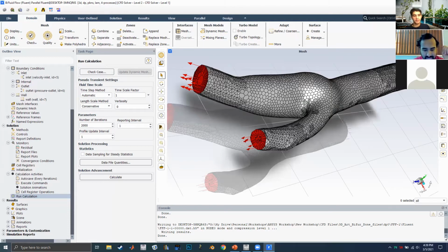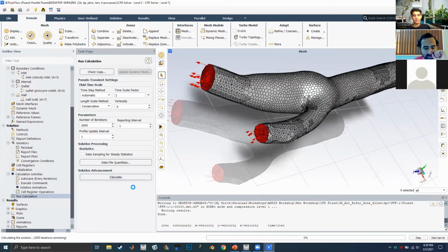Yeah. All right, and it's saved. So now we can go ahead and click calculate. If we do that, we're going to get a little graph that's going to show us the iterations and the continuity and XYZ velocities, what their final values are per iteration. As the iterations go on, these values should start dropping, and eventually reach the criteria that we set. When it reaches that criteria, we find our solution and it'll exit.